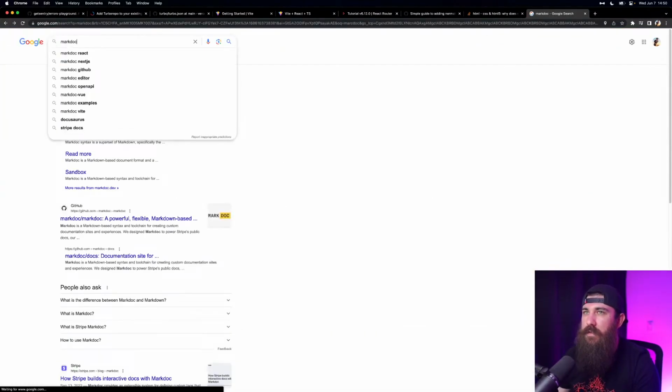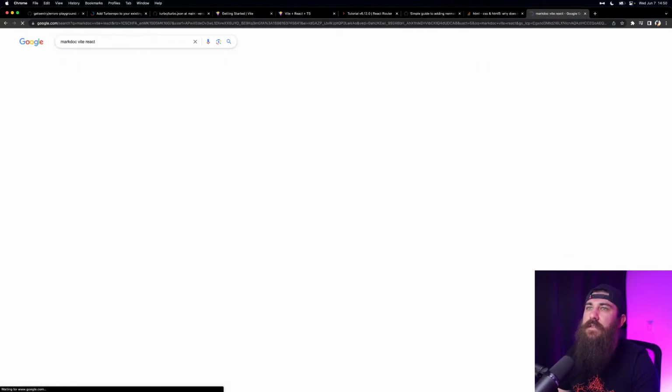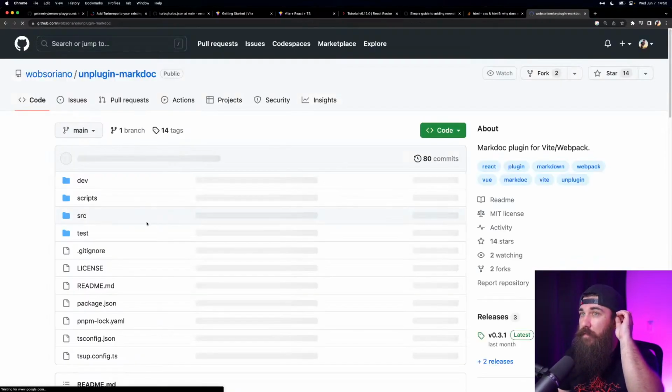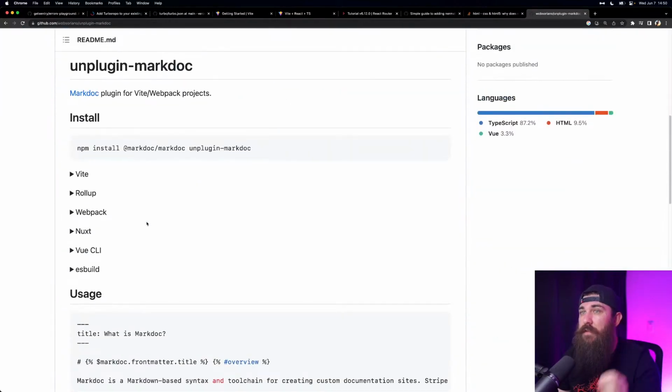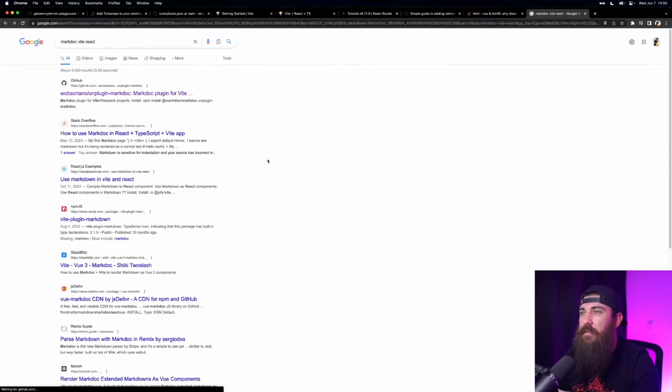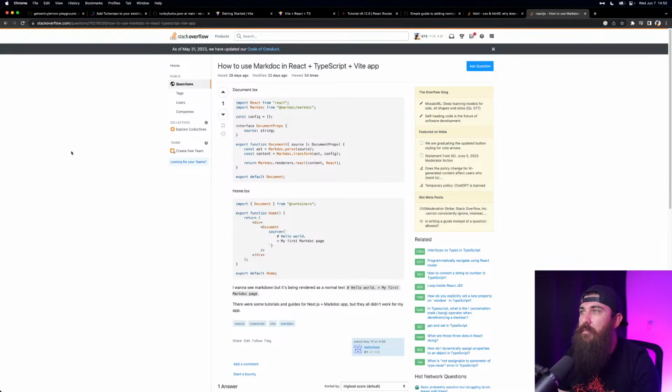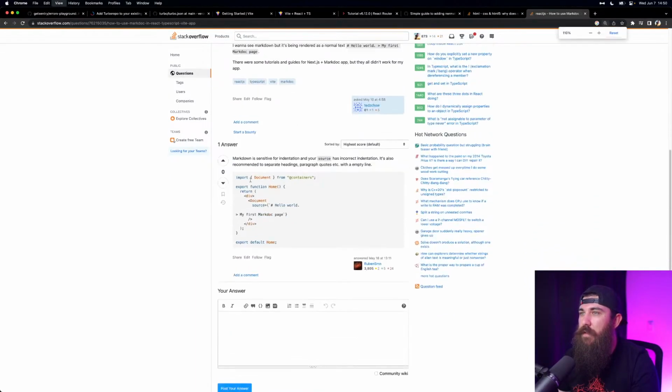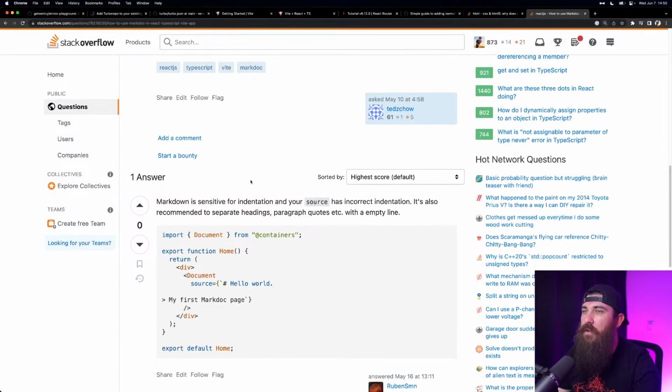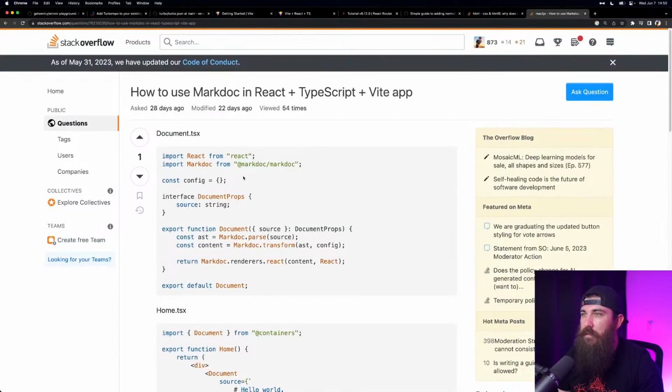Okay. Let's see Markdoc React. Let's see if anyone has done it. Let's see. Sensitive for indentation, and your source has incorrect indentation. Markdoc document, parse it, transform it, React, and we pass the content, and that's it.